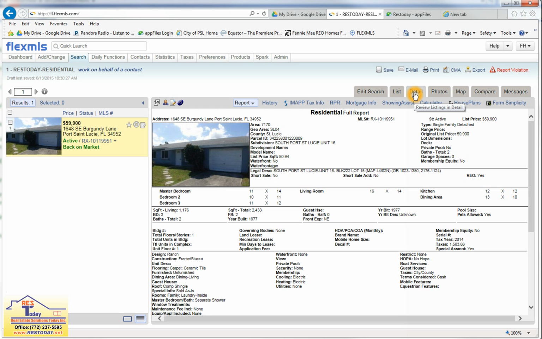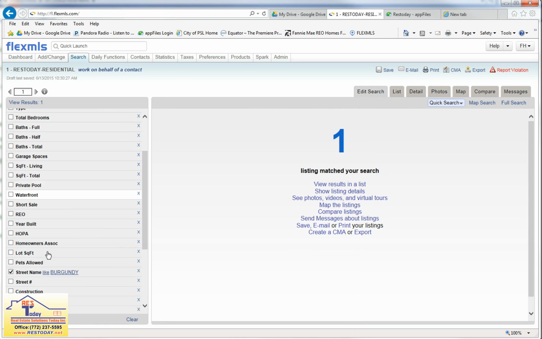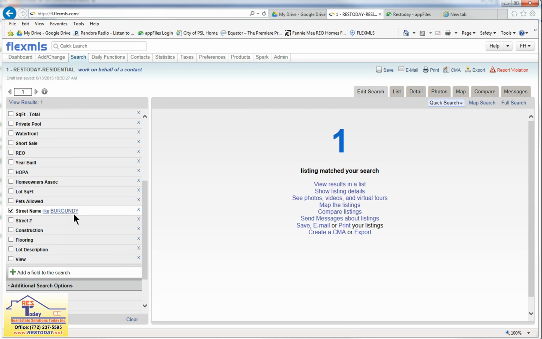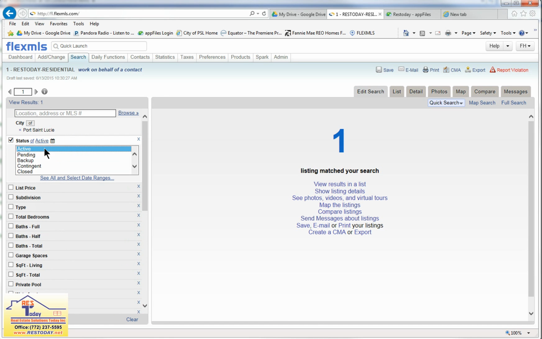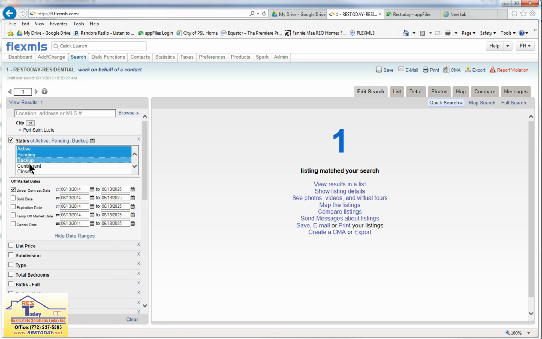Let's see if that's true. Here we go. So that's a way for you guys to find a property if you don't know the name of the street, or you don't know the house number, or your client does not know, but they know either one. Now remember, the property right now is in active search, but if the property is already pending, it's not going to show unless you select pending. So if you're looking for a property and you don't find it in active, you need to come back here and start selecting other contingencies, and let's see if it appeared.